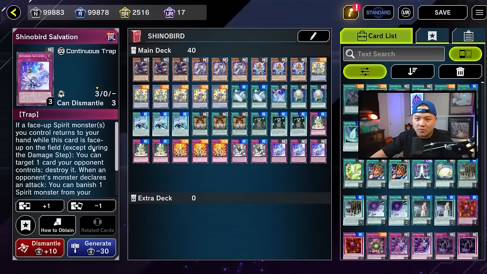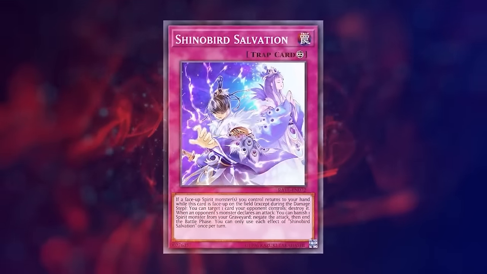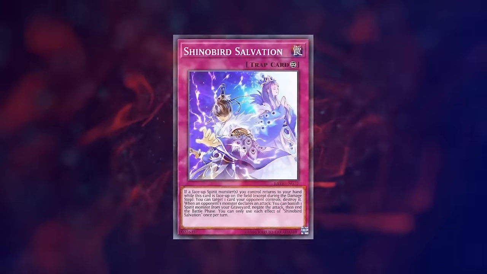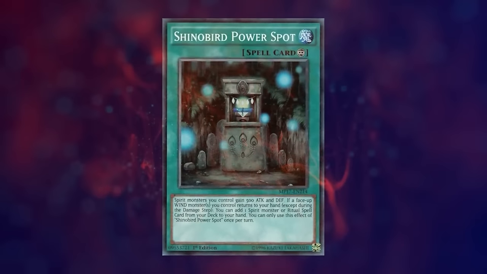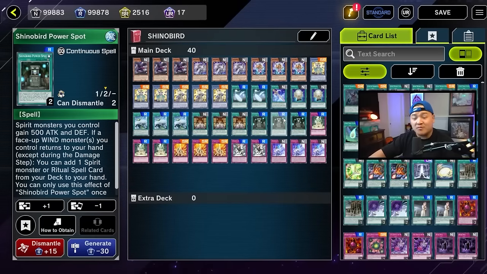This is the best card in our deck, Shino Bird Salvation, alongside, of course, Peacock and also Shino Baroness Peacock. This card being able to just pop cards on the field whenever cards return to the hand is broken. This is the ritual spell. This searches basically the ritual monster or the ritual spell card directly from deck to the hand, which is absolutely amazing. So returning these cards to the hand is really important to trigger off Shino Bird's power spots ability.